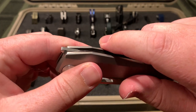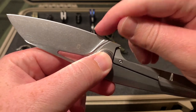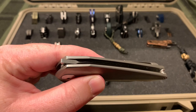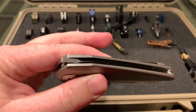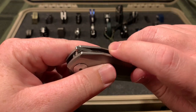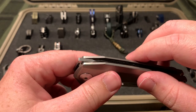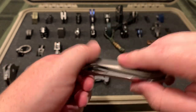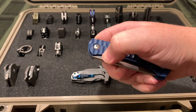Right here you can see the blade - I'm touching it right there. I just took a piece of sandpaper and rubbed pretty much the whole edge off right there, because I didn't even notice it at first when I first got the knife. But I think it was the Nick Shabazz review - he's always kind of obsessive about the edge being close to the back of the knife. Once he pointed it out I couldn't stop thinking about it, and then I slipped off the flipper and cut my finger open on that edge. So right when that happened I took sandpaper and knocked down the edge. You can kind of see the light spot right there on the tip of the edge - the rest of it's nice and sharp, but just that last little bit you don't really have use of now. Haven't cut myself with it since, so it worked.